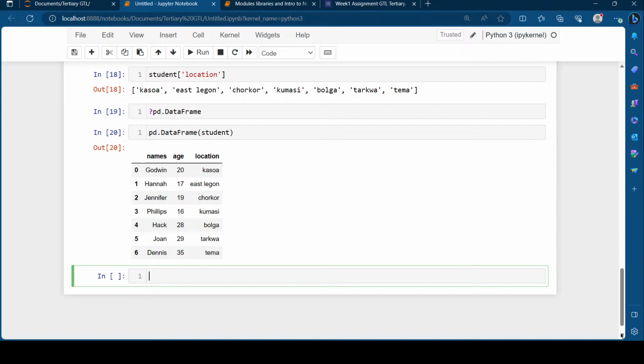The first key was names. The second key was age. The third one was location. So we've just done that right now. And now we have names, ages, location, and that is it. Are we together? We've just created a data frame.